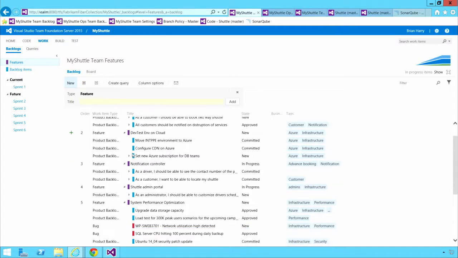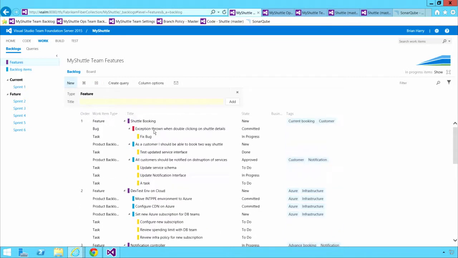So when I get bigger organizations, I get more than one team working together, you kind of need to be able to break your backlog down. And TFS and Visual Studio Online allow you to configure how many layers of the backlog you want. So I've started with a simple backlog, and then I can just expand it out down the levels of hierarchy.